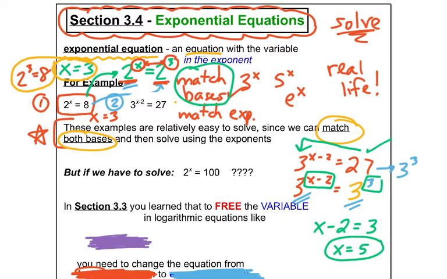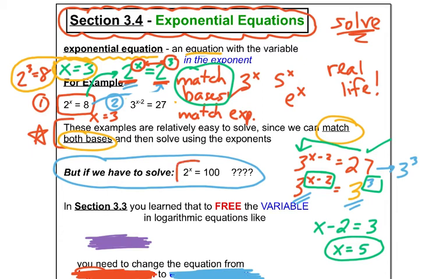Great. But the problem is, okay, well, what if we have to do something like this? What if I have to try to solve 2 to the what power equals 100? Now, if you think about it, if I try to raise 2 to a power, what do I have to raise it to get kind of close to 100? Like 2 to the first is 2, 2 to the 2 is 4, 2 to the 3 is 8, 4, 5, and I keep going, and I think it's going to be somewhere between 6 and 7, because 2 to the 6th is 64, and 2 to the 7th is 128, so I think 100 is in between 6 and 7.